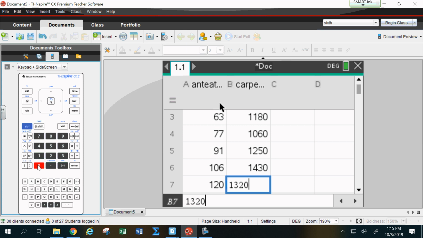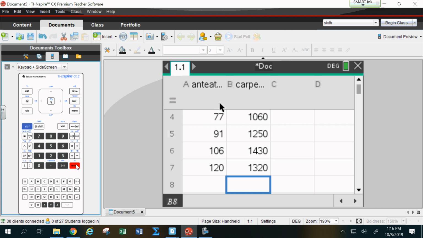Now, when you go to the next page and start doing things, if you get an error message, go back to this page, and you probably left it like I did. I did not hit enter after that last value. Do you see how 1320 is on the left side of the box and not on the right like all of the others? The calculator thinks I haven't finished entering it, so it's not registering it yet. So it thinks I have one more entry in the first column than in the second column. So keep that in mind as one of the first things to check if you get an error message. You just go back and you hit enter. So now I have all of my data in there.